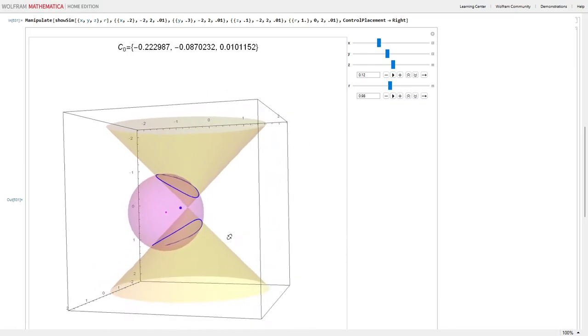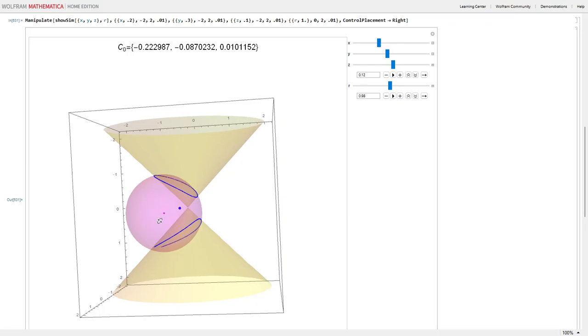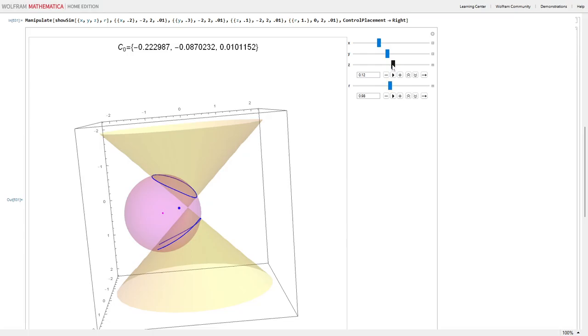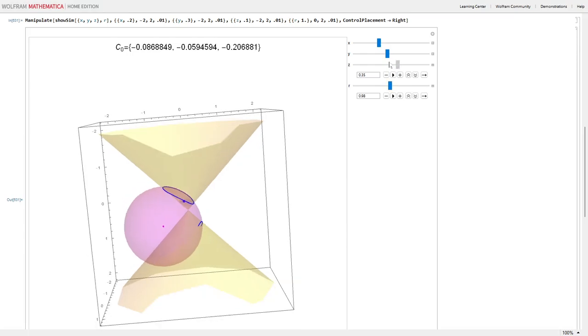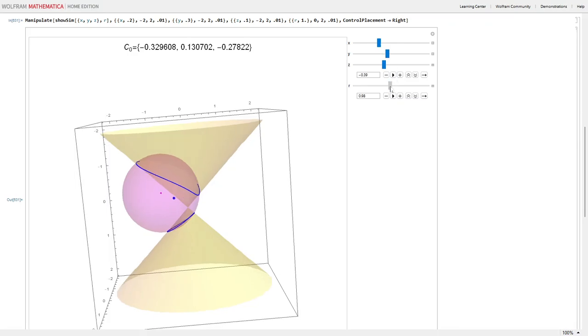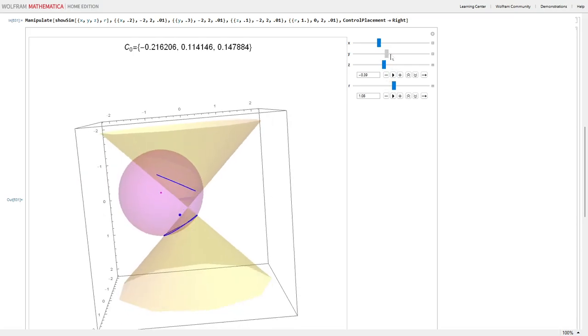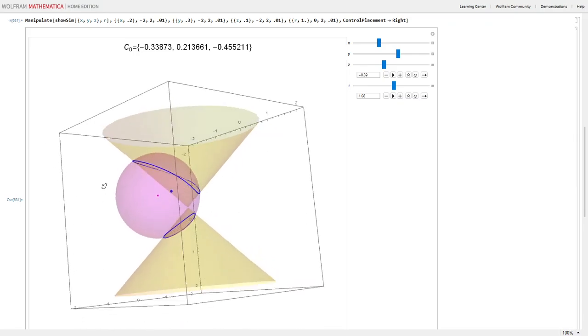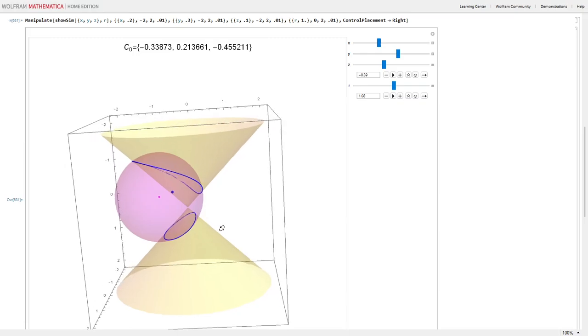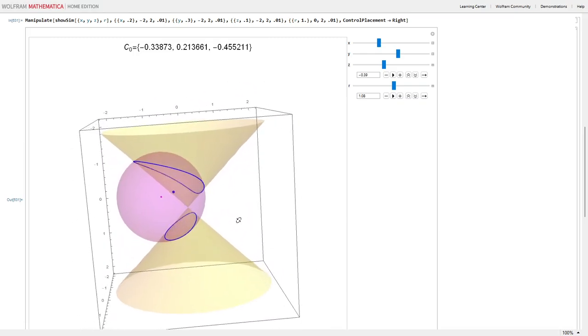But the question here, you already understand it, right? If I fix a particular center for that sphere, x, y, z, and I compute the two components. Let's see if I can restore them here somehow, so I can make the argument like that. Okay, so now it looks like I lost it completely. Let's try to go back. Okay, so here we go. So now if I compute the components, and there should be some complex components, can I make the argument that the centroid, that blue point, of both real and complex components is independent of the radius of the circle, and it only depends on the center of that circle?